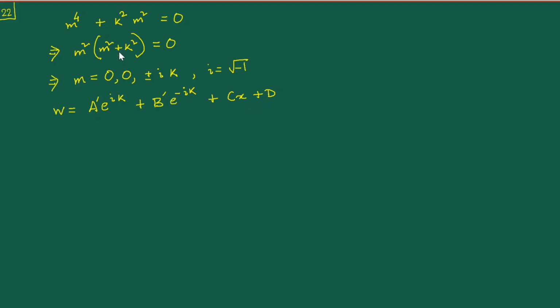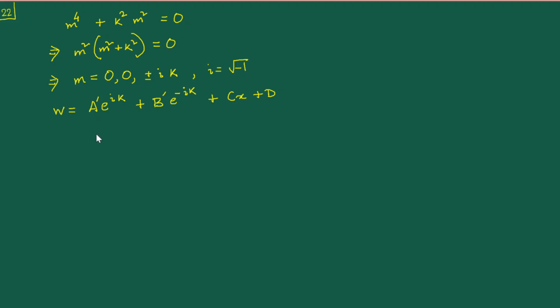Suppose this were not m square, this were just m, and then it was m times m square plus k square. What you would have obtained is m equal to 0. In that case, all that you have to do is to just think that this is like some c into e to the power 0x, and that is just c. So we would not have anything like this. But it is also wrong to think that because these are 0 and 0, it will be like c e to the power 0x plus d e to the power 0x. That would be wrong. To know more about the theory, you really need to revise the first year engineering mathematics.